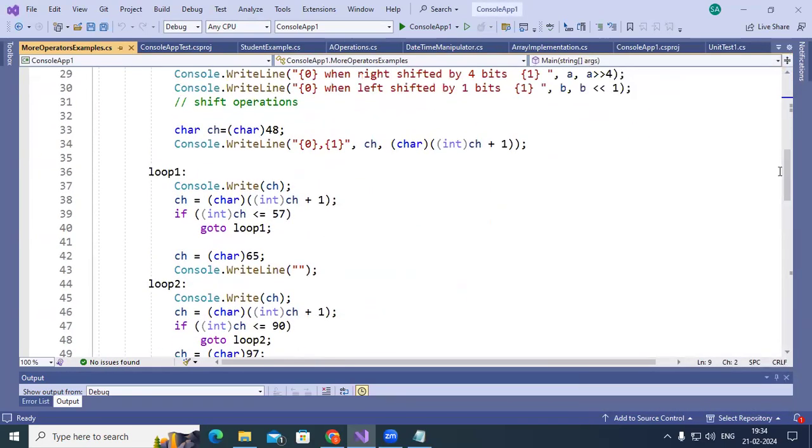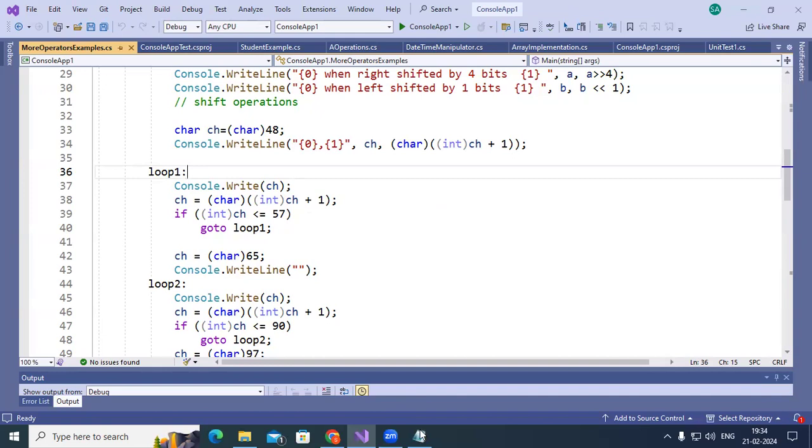Yeah, you can see here with the help of the goto, we are coming back. So what is happening? We are coming back to line number 36 again and again. As long as the condition is met, we are coming here. So this concept is called a loop basically. But it is actually not a well-structured loop. It's an unstructured loop kind of thing. You need to have a better construct for managing loops.